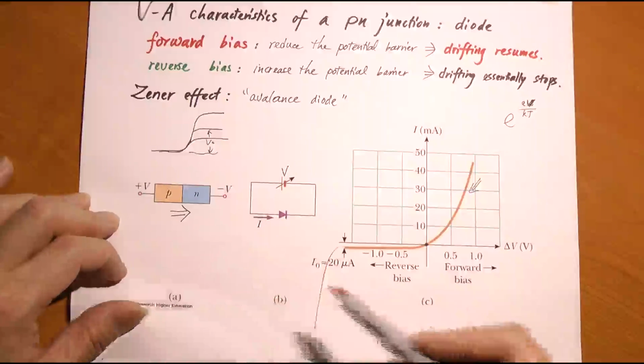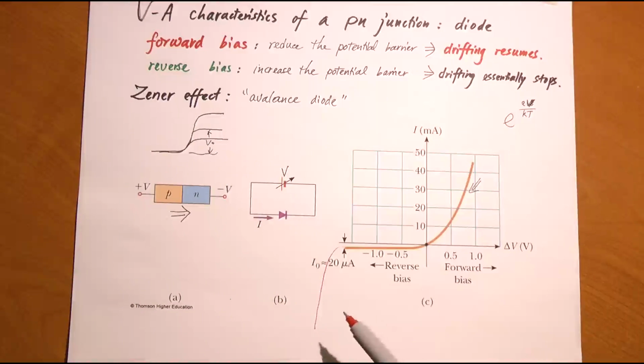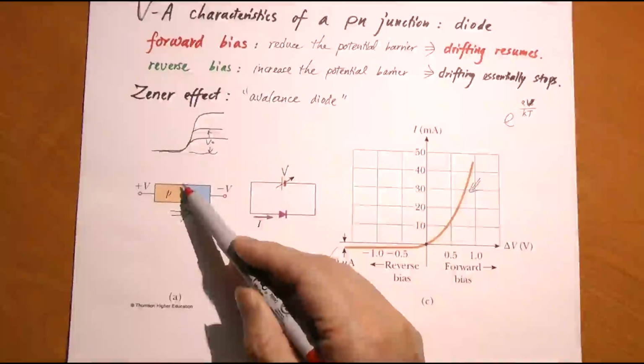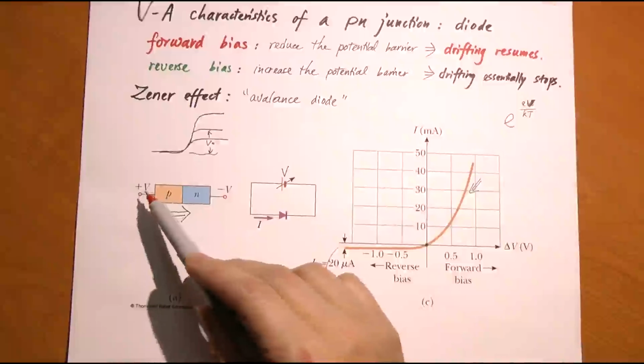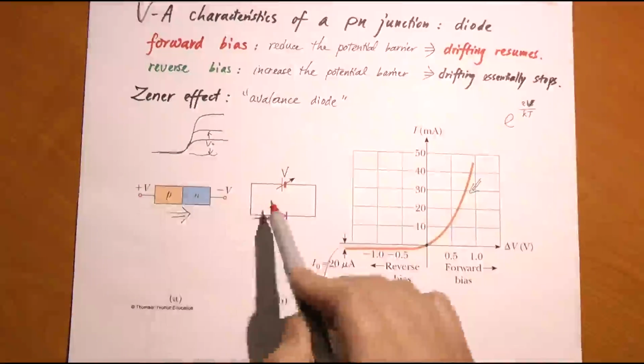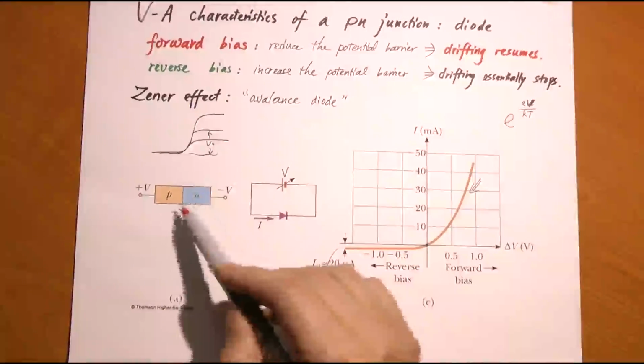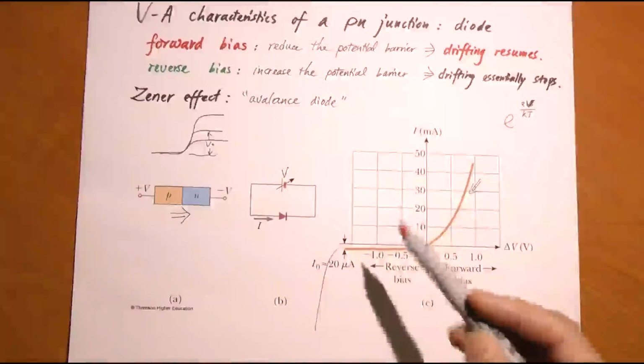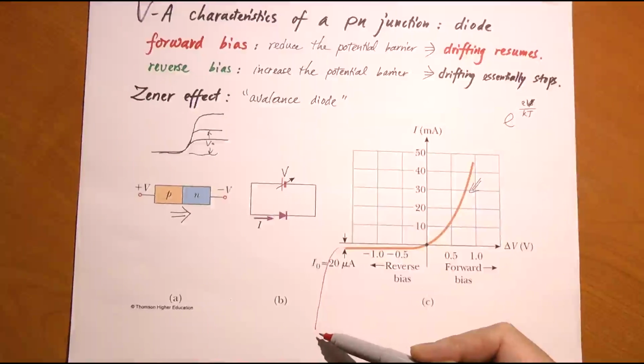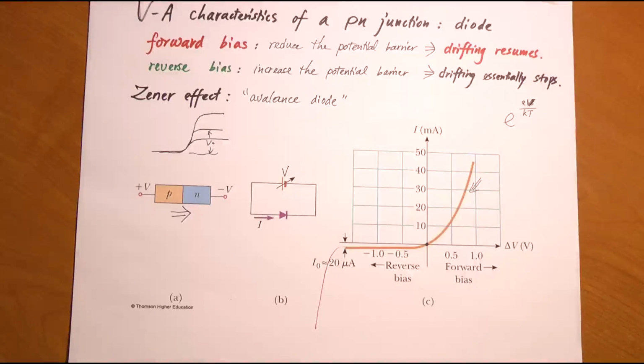Of course, it flows backwards. And why is that? Well, that is when the electrons or the holes are exposed to such a huge potential difference that despite this hump here, they have enough potential between here and there that they just pull directly over no matter what. I mean, they're too eager to go from here to there because of the potential difference. So despite this hump here, they just fly over the hump. So it's something like this. This is called the Zener effect, which is not discussed in your textbook, but that doesn't happen until you give it a very large reverse bias.